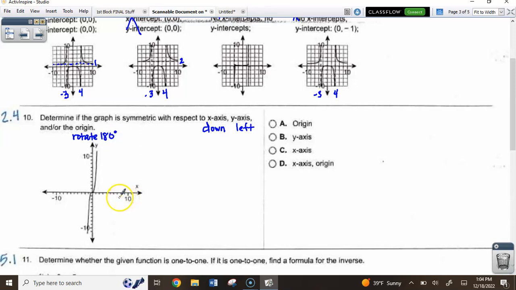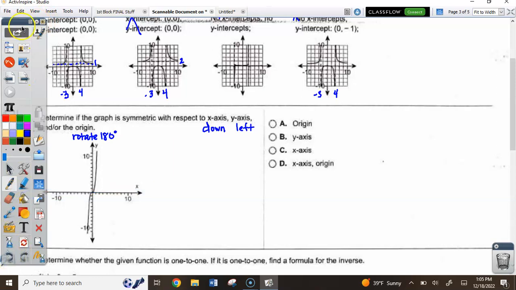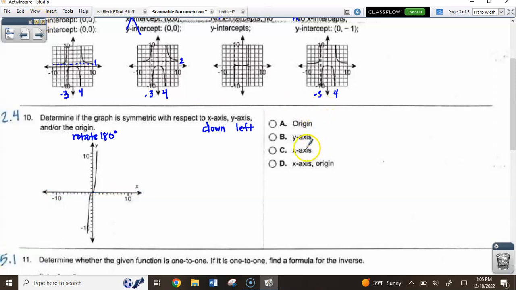Now, I can't demonstrate this on the computer, but basically take your paper and imagine if I folded this, like think of this as a spinning axle. If I flipped it down, would it match? No. If I flipped it left, like spin it left, would it match? No. If I take my paper and turn it upside down, does it match? Yes, which is why the answer is A.